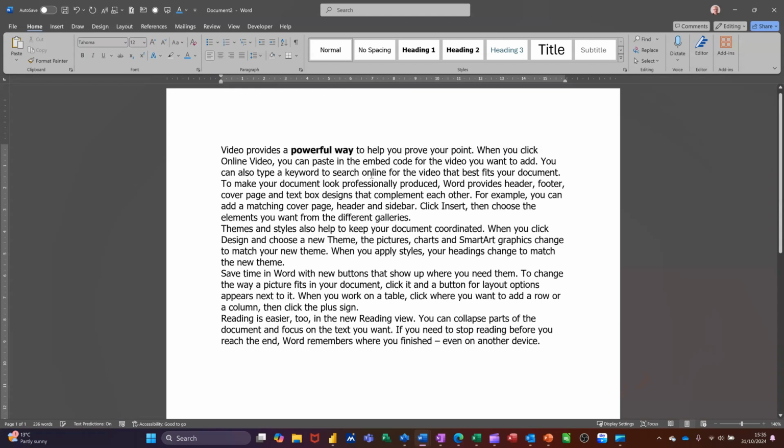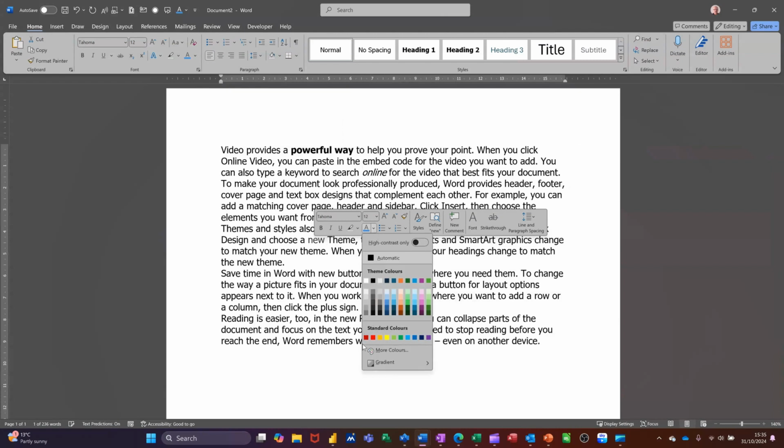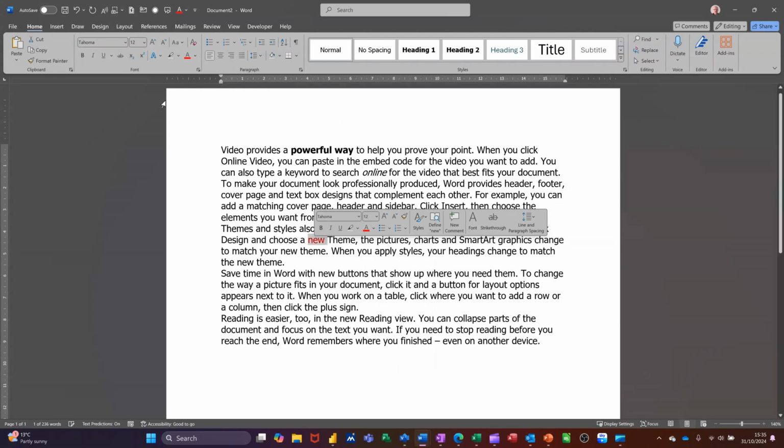A single word, if I double click on it, I can make that wherever I select. That's why this little mini toolbar comes up, and it's quite useful. I want that to be underlined, I want that to be red, and so on and so on. You can change it straight away from here. You don't actually have to go up to the top there. And obviously I'm not needing to do Control Spacebar because I'm isolating the part that I want to format, like that.